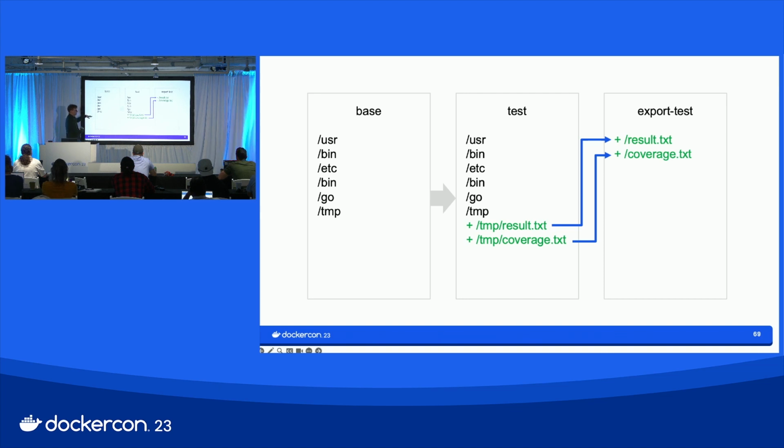And here's another way to look at this, what we just did here. So we have our base image. That's the Golang base Docker official image. We use that as our base for the tests, run our tests, create these 2 files. And then we create a new stage, which is completely blank, copy over those 2 files, and that's it. And that's what we export to the file system. Now, you could export this stage to the file system as well. That's just going to contain a lot of files. So kind of be careful with that. Whatever is in the container, when you use the --output or -o flag, gets exported to the directory that you specify.